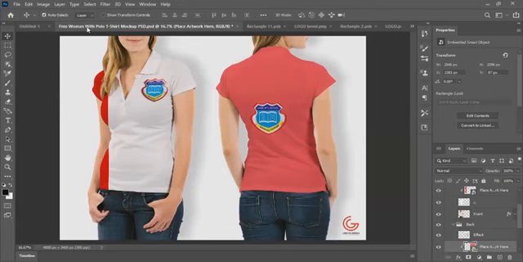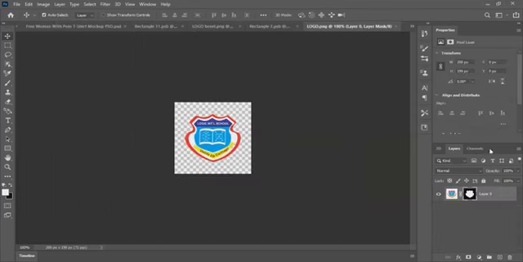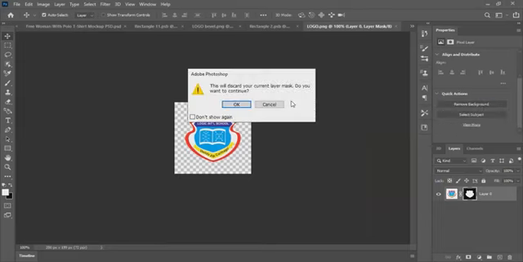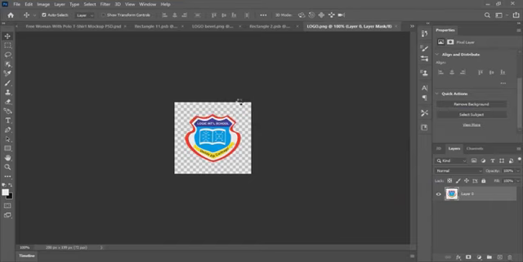So let's work on this. It's not well positioned. Okay, so I guess I know what to do. Let's go back here and let's remove background again. Let's remove the inner white.